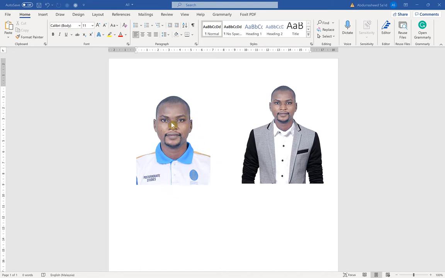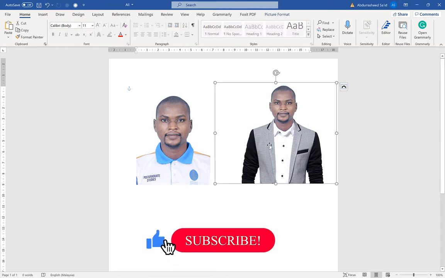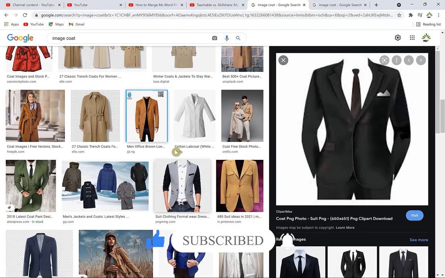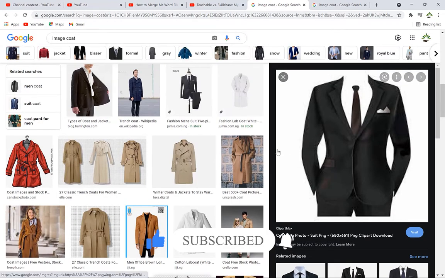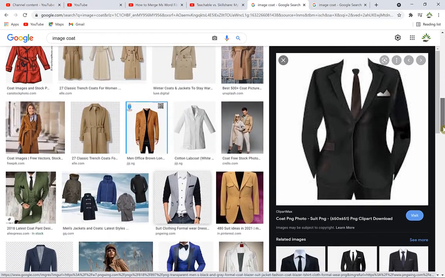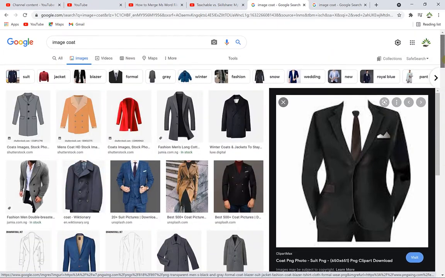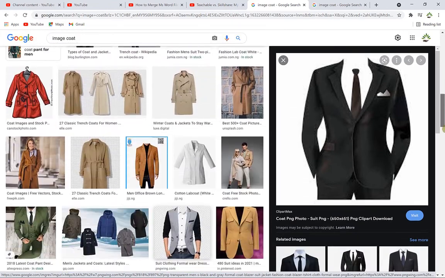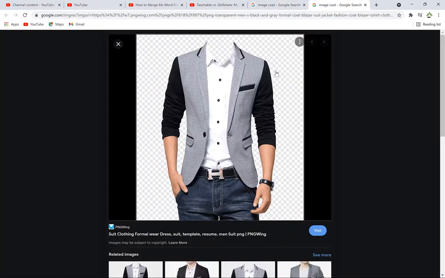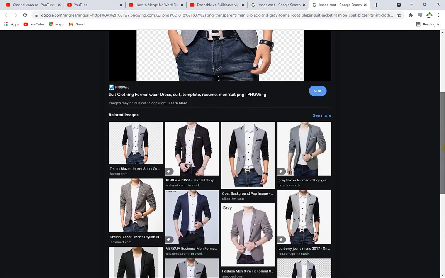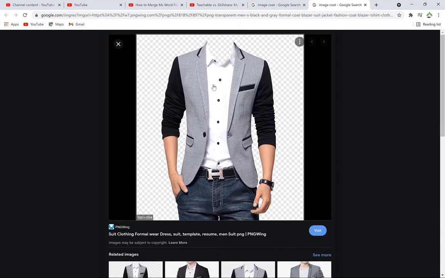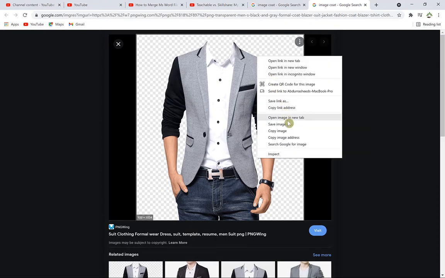you just have to have a picture. This picture that we are seeing to be converted to this picture. Okay, so you can come to your browser and search image coat or any kind of clothing that you want to put for your picture. So for example, in this case I have searched for different clothing and I discovered that I like this the most. Okay, this looks kind of cool and it can look fit on me, so I decide to select it and I copy the image just like that.